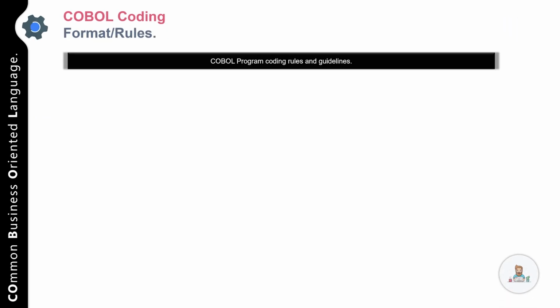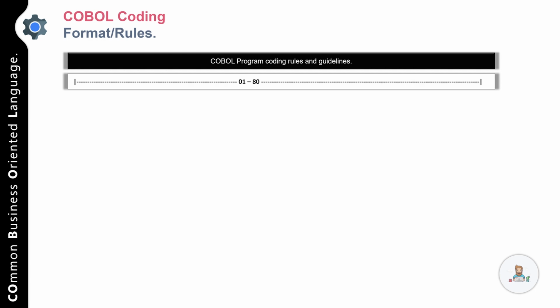Now let's talk about the actual coding rules that you should follow when writing your COBOL program. Remember, these rules are derived from the coding sheet that was used to write COBOL programs during the 1960s and 70s. In reality, the coding rules are absolutely the same. The only difference is that in the initial days you generally wrote programs on a piece of paper, the COBOL coding sheet, but now you write COBOL programs with the help of an integrated development environment such as RDz or VS Code.